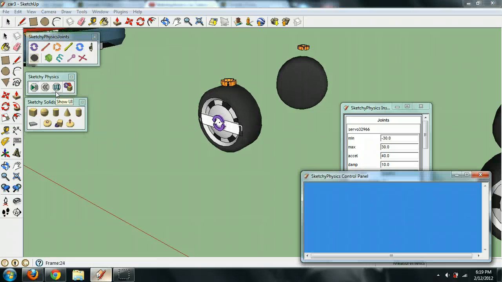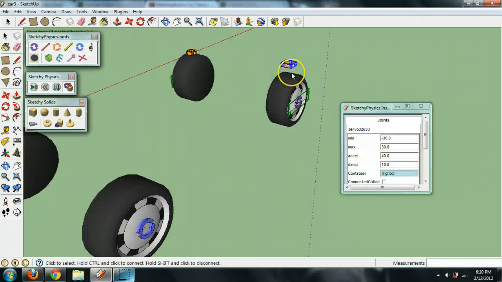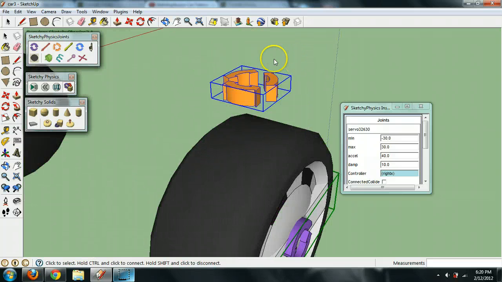Alright, then hit play. Alright, going left and right. Oh, now the other one's not working. What am I doing wrong? Alright, I think I figured it out. This servo wants to be with that one and that one. Can't do that. So I'm going to unfortunately have to delete this one. But what I can do is I can put another servo right with it in the exact same position.